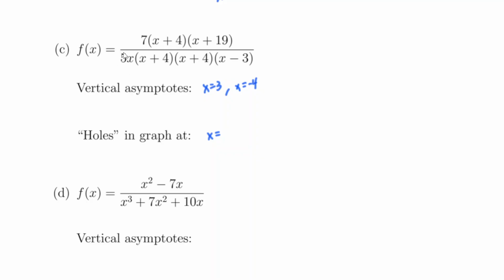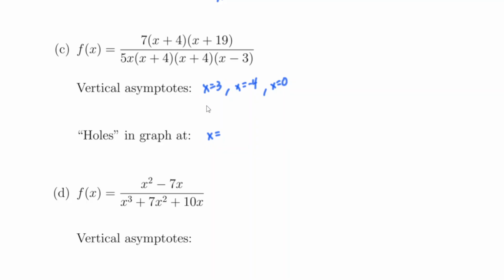And what about this? Are we going to get like 5 or negative 5? Will that be the vertical asymptote? Well, again, what value of x makes this be 0? What value can you plug in? Well, 0 itself. You can think of it as 5 times x minus 0. Right? So it's x equals 0. Again, the y-axis will be a vertical asymptote.